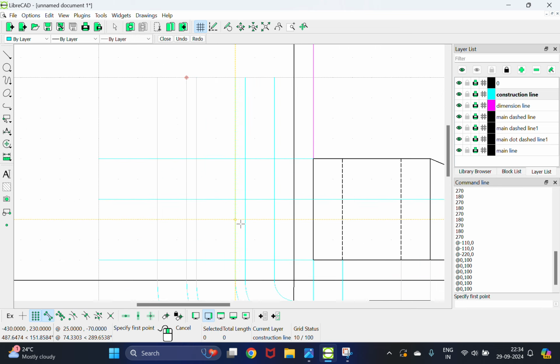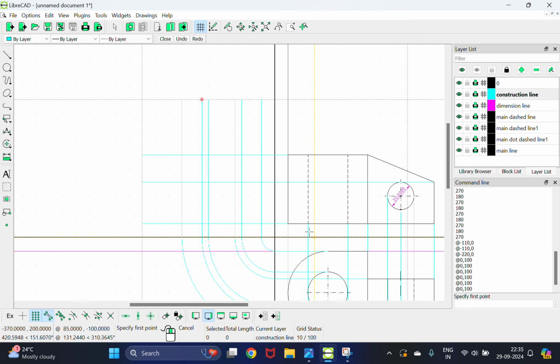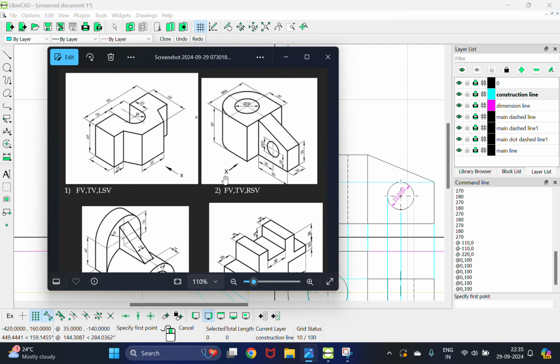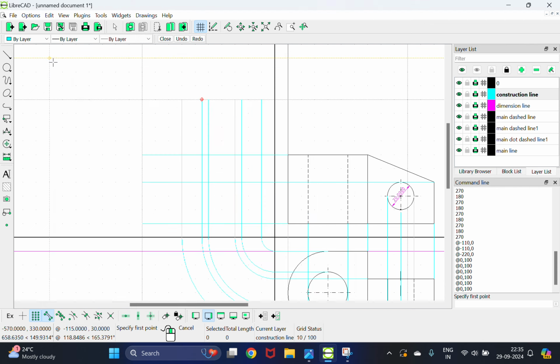So you see, we are done with making these portions. Now the very next thing we are going to do here is we need to make the right view, right? That is from this very side, right? This very arc. So we are just going to see here a rectangle having x as 60 and y as 15. So I will just make it from here. So from here I will just make it, the x is going to be minus 60, y is going to be 50. So that's it. You see, I just made it.